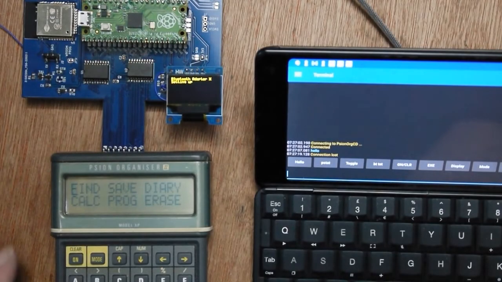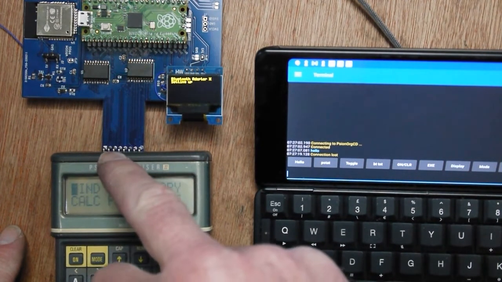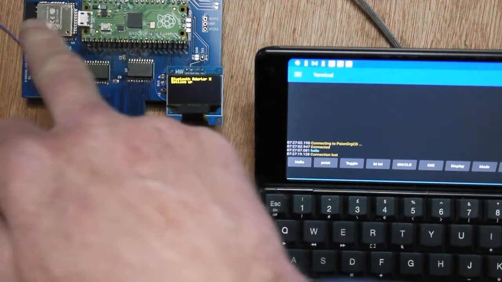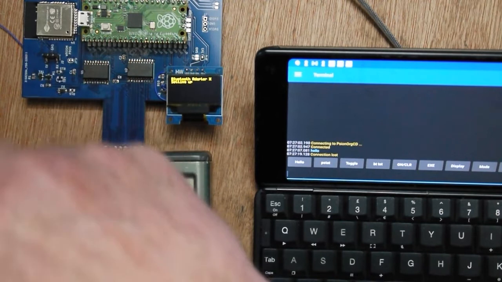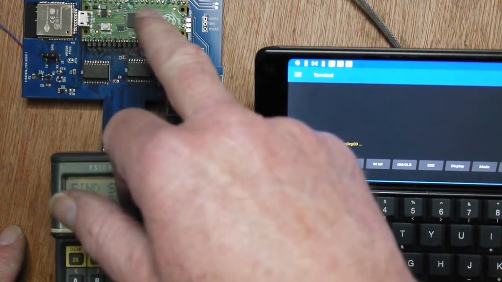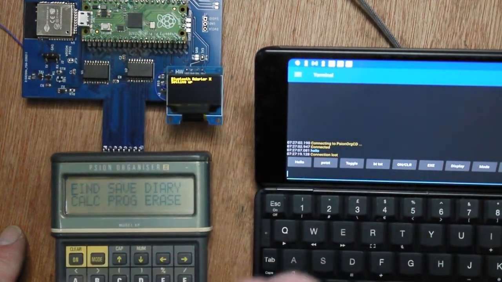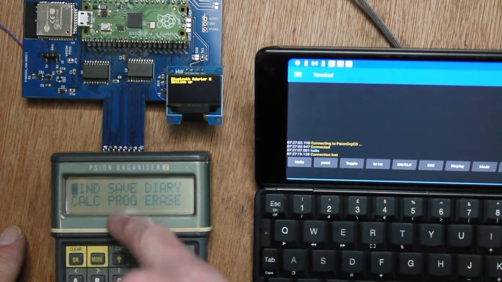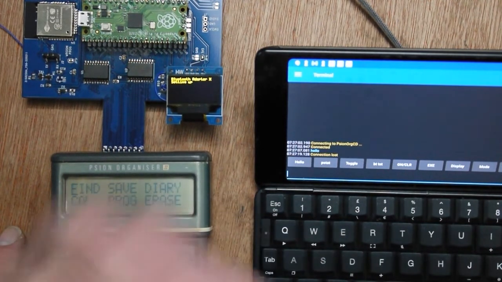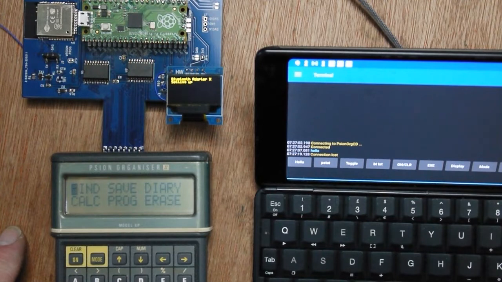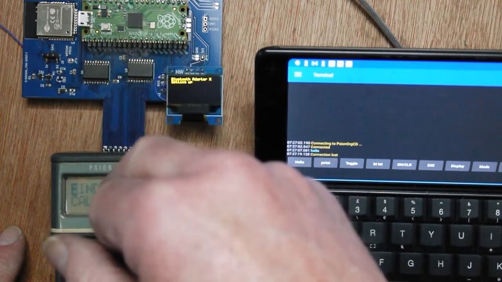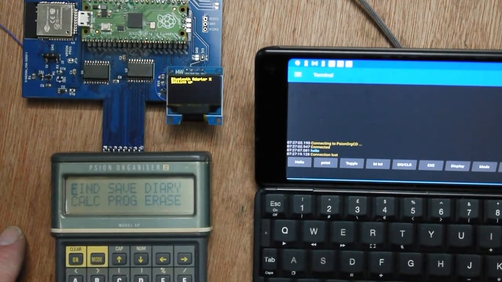I've got my Bluetooth adapter for the Psion here, and the code's been changed. It's been rewritten quite a lot. Previously I had a hardware UART running between the Pico and the Wi-Fi module, and I had the PIO hardware in the Pico creating a UART which I talked to the Psion over. And I've changed that because interrupts don't work very well. They don't let you load the ROM, they interfere with that. So I've turned interrupts off, and now I'm running PIO based UART for the Psion and the Wi-Fi adapter, and that seems to work quite a lot better.